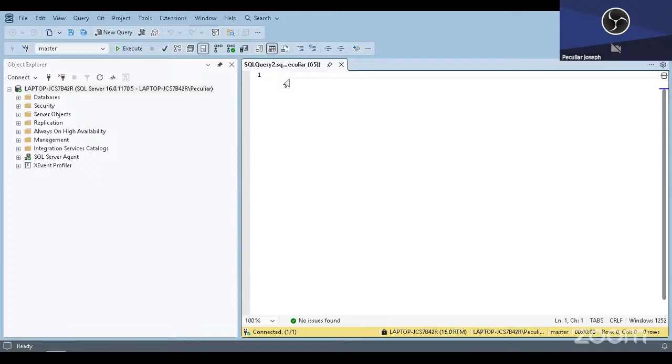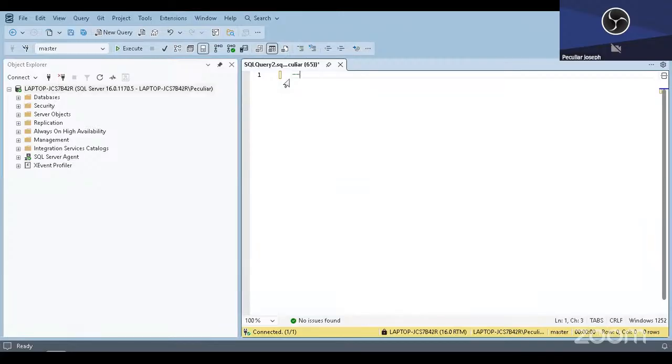So now I'm going to write the comment here. To write the comment, I'm going to have to bring in a double hyphen. If I punch in a double hyphen, anything written after that double hyphen will not be recognized as a code or a command. Instead, it's going to be recognized as a comment, as a note.